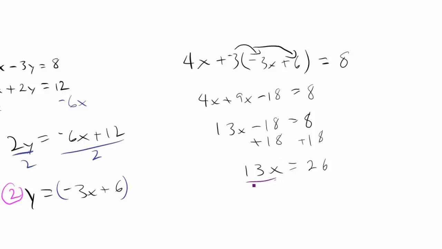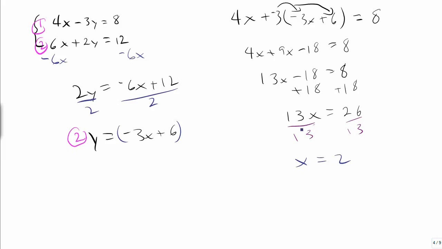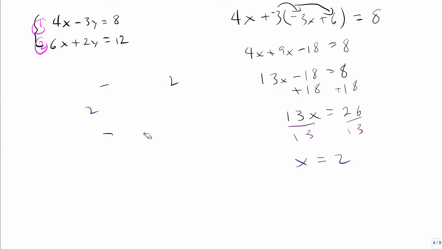Now I can divide both sides by 13, and I get x equals 2, which is great. I'm going to have to do some erasing, but you can always go back in the video and see that part. But I'm not done yet, so now I'm going to come over here, and where I got 2 for x, I'm going to put that into either one of these two equations and solve for y.